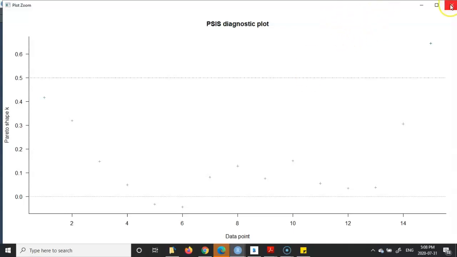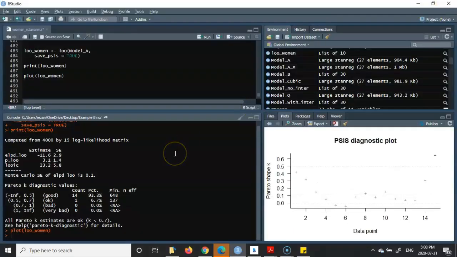Okay. And this is the plot which we have seen before. At this stage, I hope you understood how to use the loo method, at least to get some understanding of how your model works.